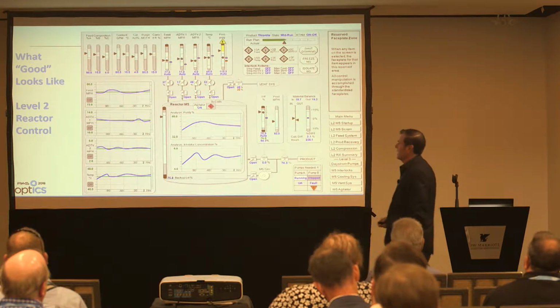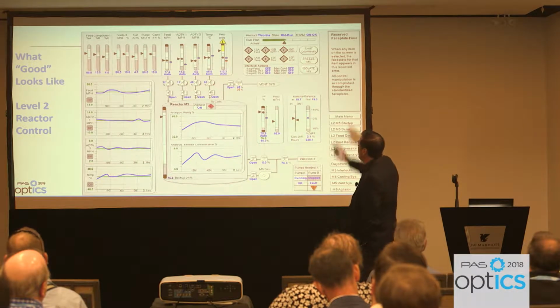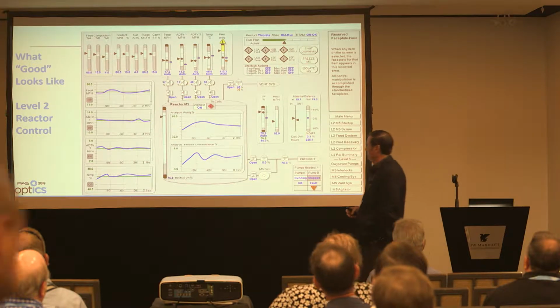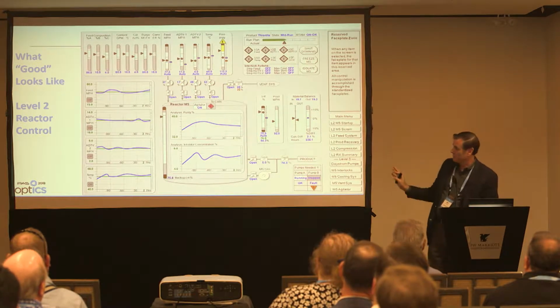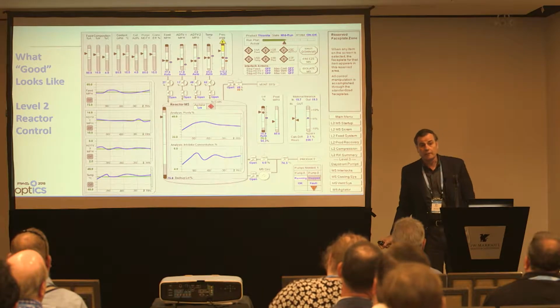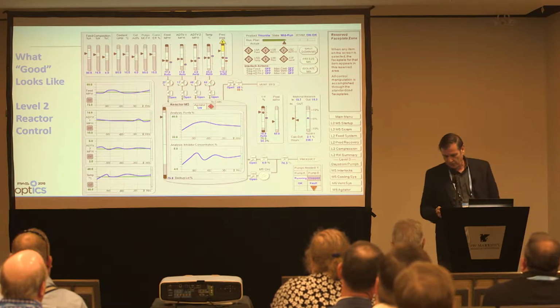I make my alarms stand out. 3 alarms are in effect. I have embedded trends, okay? I have interlock indicators. This works on the principle of a faceplate. Anything I touch or click on, the faceplate appears for it in a reserved area. The faceplate doesn't appear on top of what I'm doing, and then the first thing the operator has to do is move it around. No, we force it to appear here. We have good navigation and so forth.